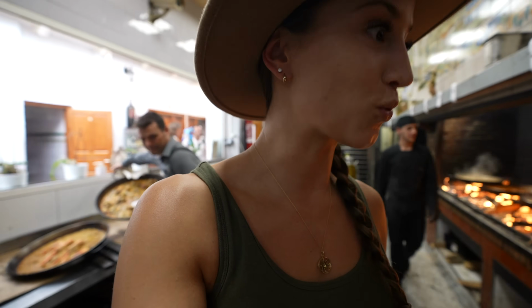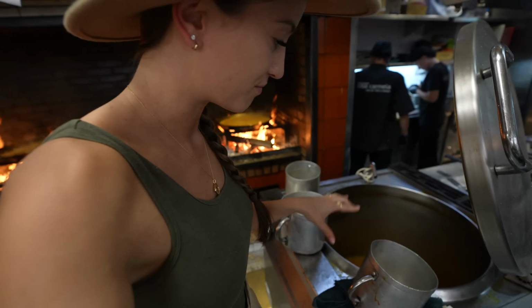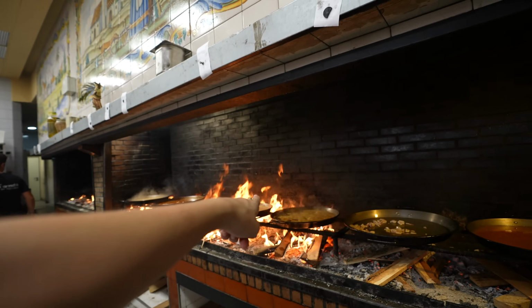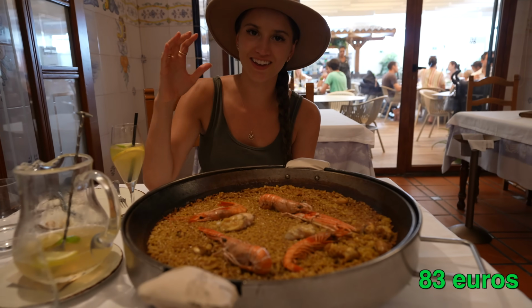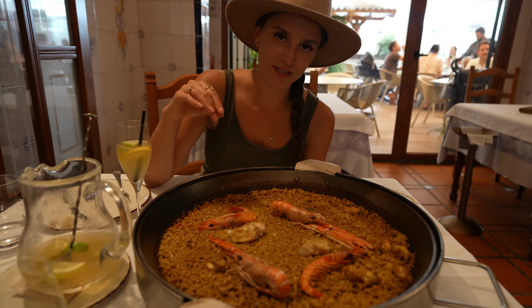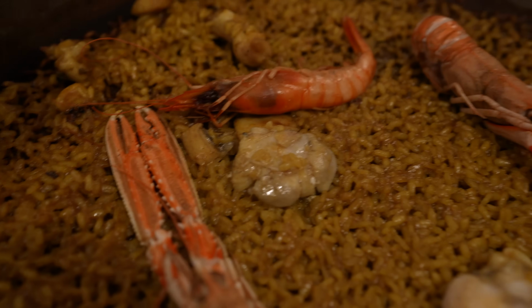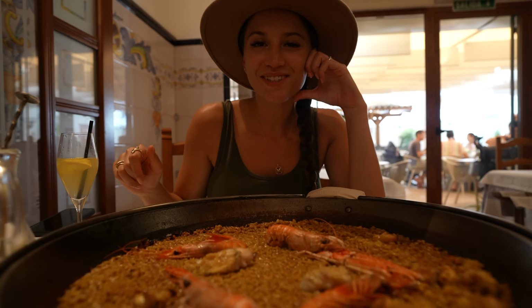It's literally just sweat everywhere. But wow, they have this big thing for all of the broth, and this one right here is ours. Oh, it smells so good. Thank you. This is so satisfying after them having specifically pointed out which of the pans was ours when it was cooking. Totally different smell than the first one. You really can smell the wood, and this one has a lot more of a seared, burned texture on the bottom of it. Oh, it smells so good.